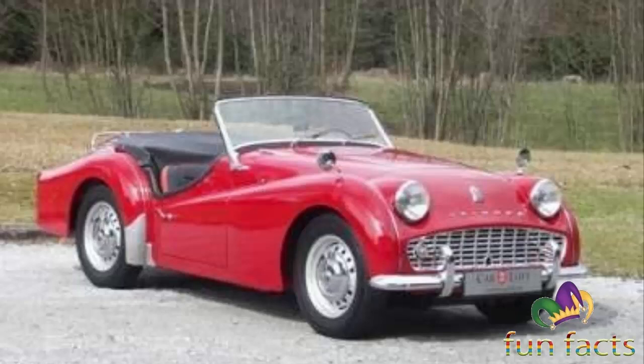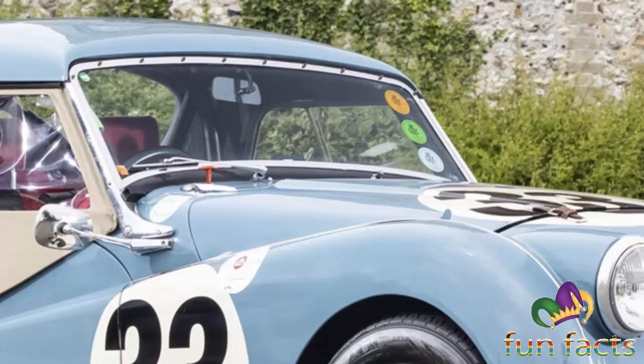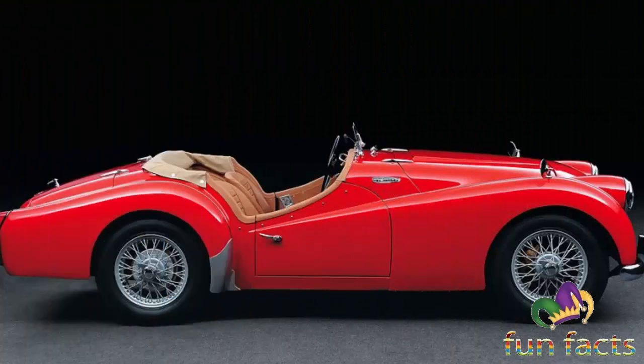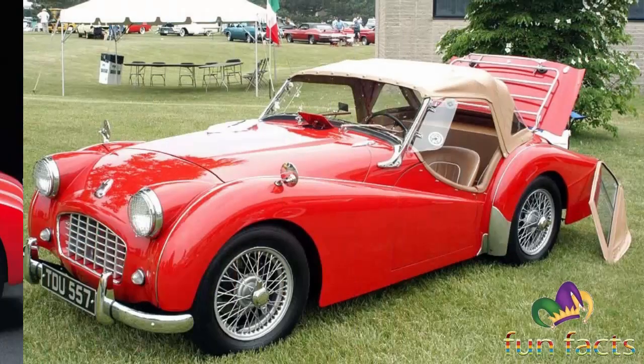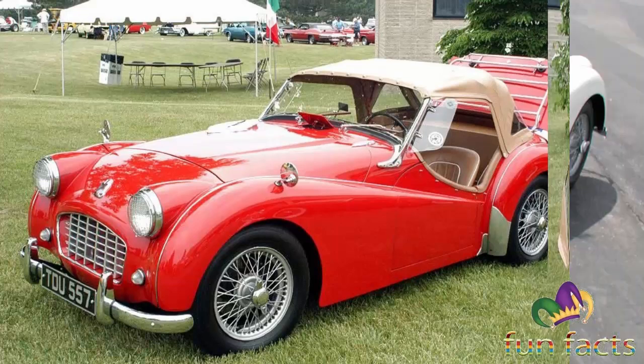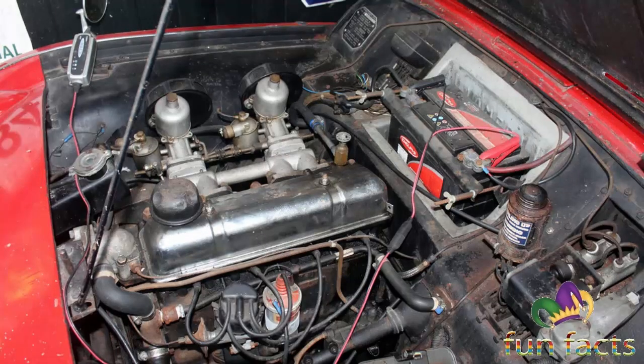Although the car was usually supplied as an open two-seater, an occasional rear seat and a bolt-on steel hard top were available as extras. The car is powered by a standard wet-liner inline 4 with 1991 cc's, 121.5 cubic inches, straight 4 overhead valve engine, initially producing 95 bhp, an increase of 5 horsepower over the TR2 thanks to the larger SU H6 carburetors. This was later increased to 100 bhp at 5,000 RPM by the addition of a high port cylinder head and enlarged manifold. The 4-speed manual gearbox could be supplemented by an overdrive unit on the top 3 ratios, electrically operated and controlled by a switch on the dashboard.